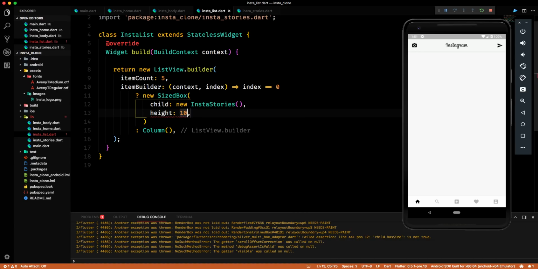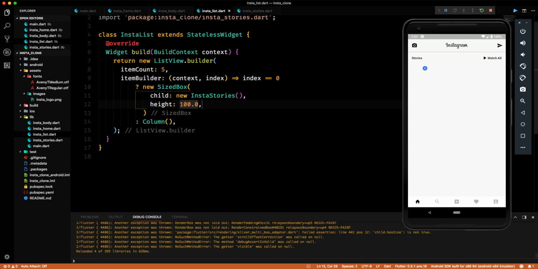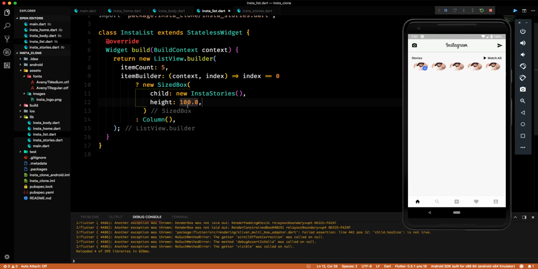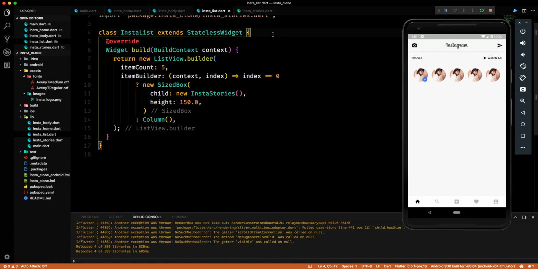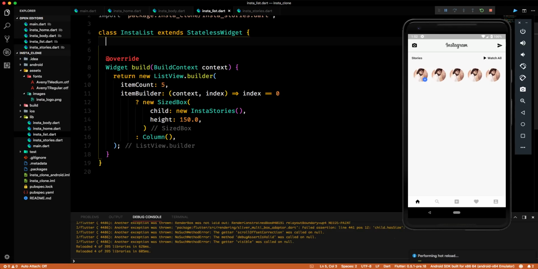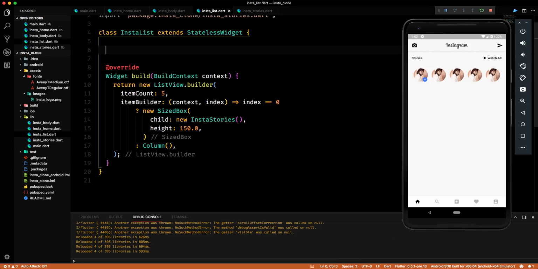Let's say it 100. And now you can see the images are now available, but because of the height they did not appear. But this is not the height which I want, so now I will set it to 150. Maybe it looks better, and it is looking better. But I want it to depend on the device size, not some random size which I give, because it can perform differently if we have a smaller screen size or a larger screen size.